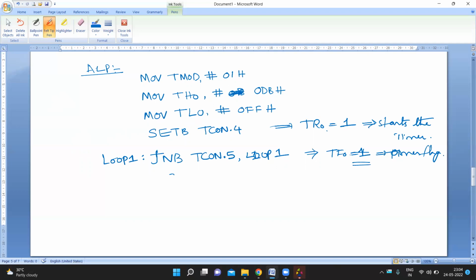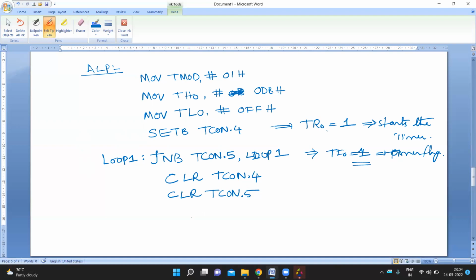If it is not 1, it loops continuously until all the count values are done. If it is 1, then we stop the timer: CLR TCON.4. And we also need to clear the timer flag: CLR TCON.5.